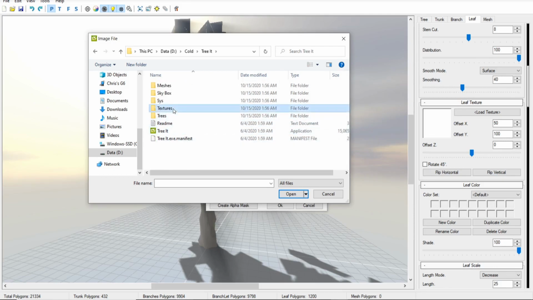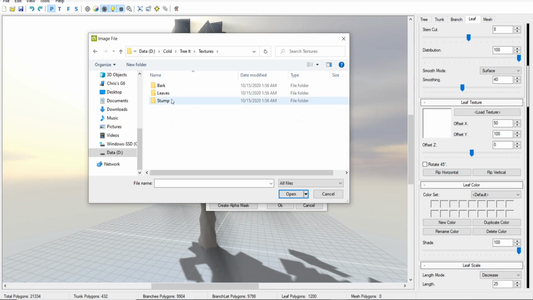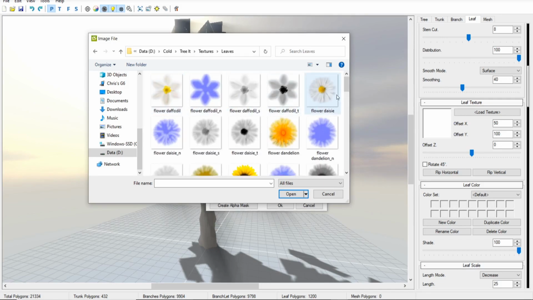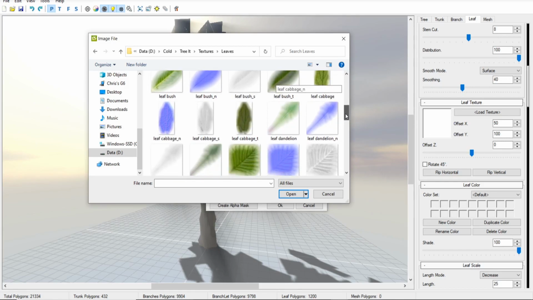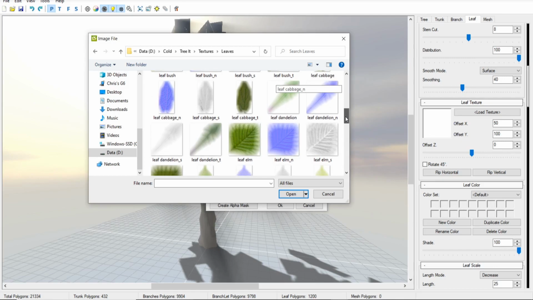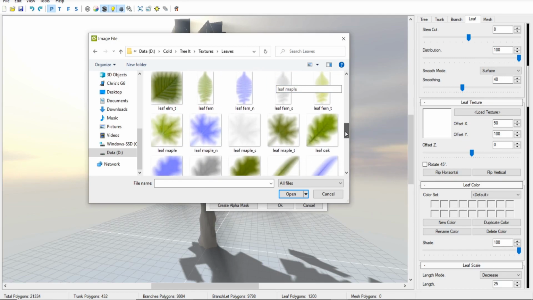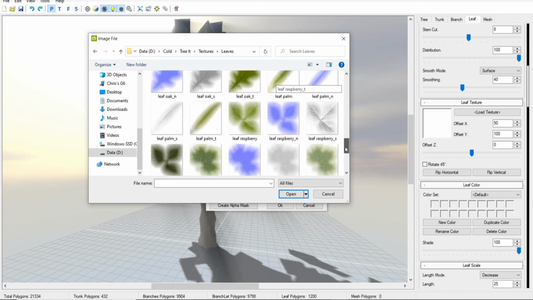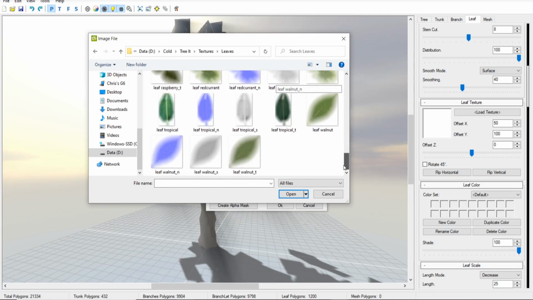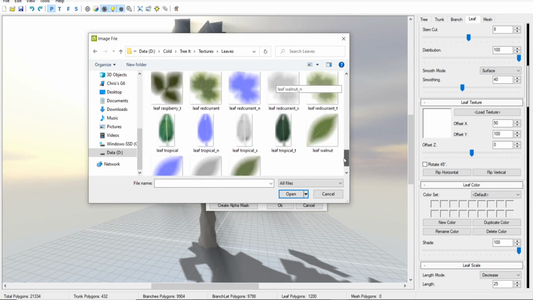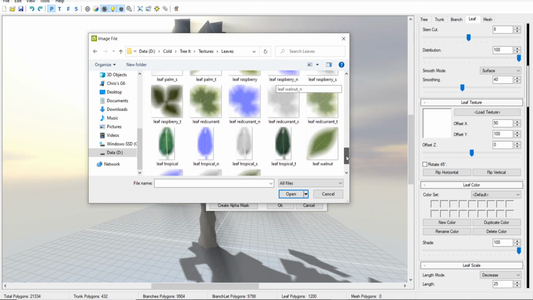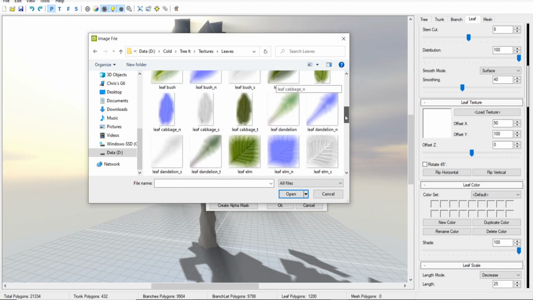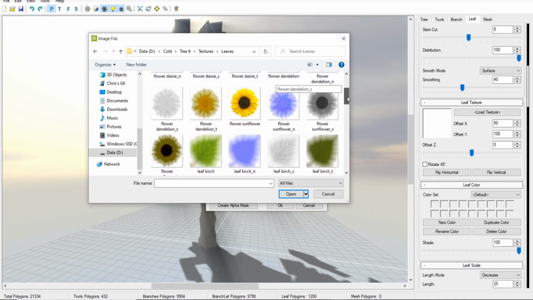Oh, what a mess. There we go, textures, and we're doing leaves. And we'll pick out something that looks nice. But as you can see, they've provided the diffuse or albedo, as well as the normal and roughness or smoothness pass. So it's pretty nice to be able to have that on hand already for these particular things, but it's not that hard to generate your own passes of those images.